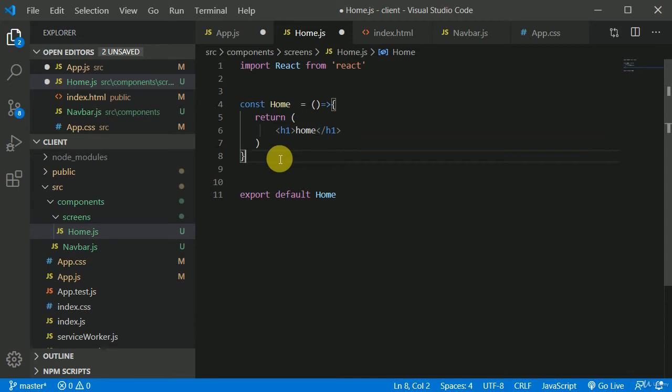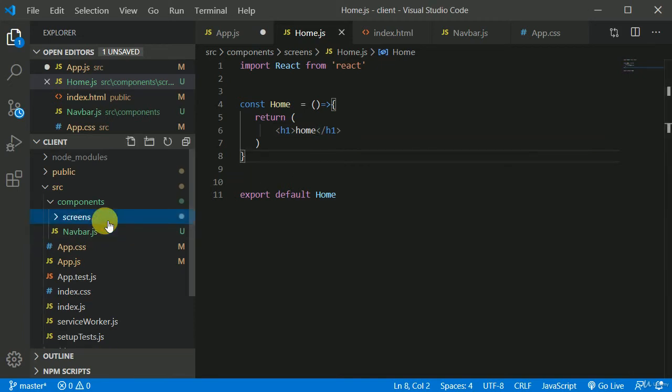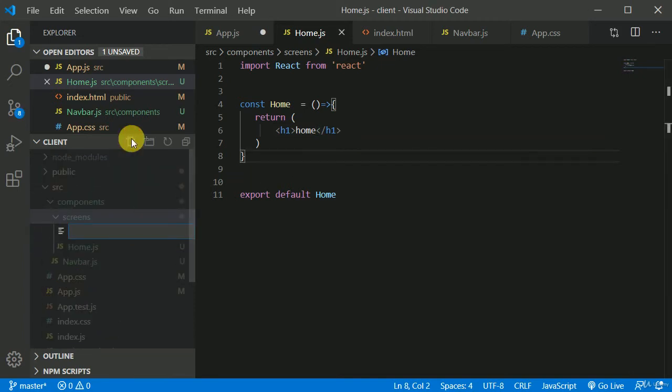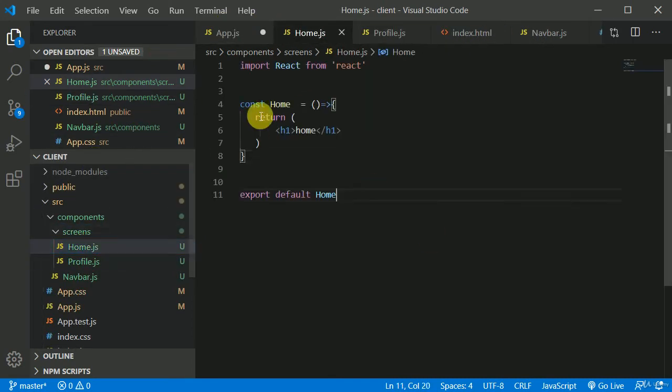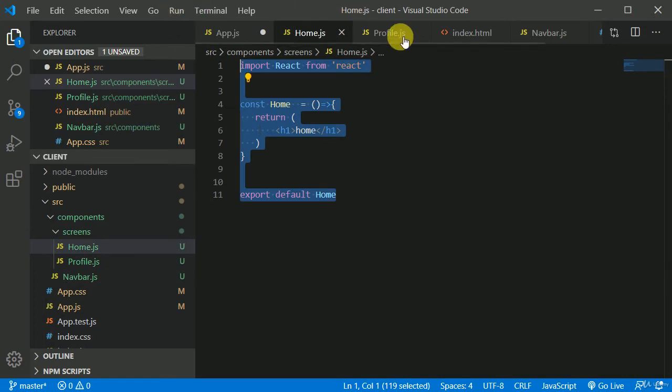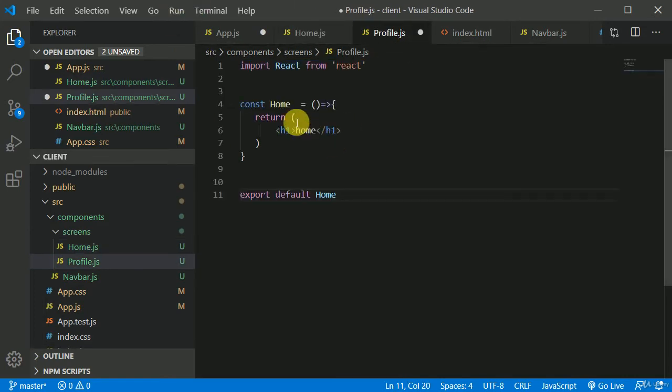Okay, and I will create a couple more screens. Let's say profile.js. Okay, and I will copy this with Control C and paste this in profile as well, but I will rename this Home with Control D to Profile.